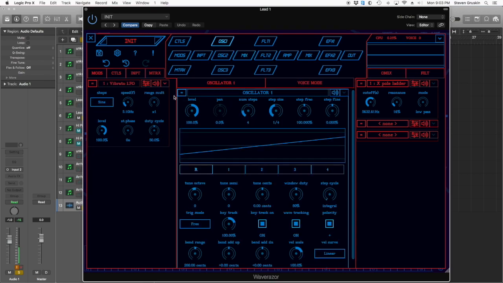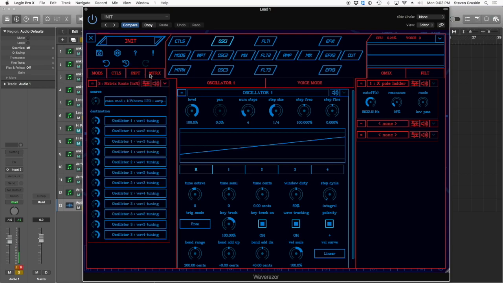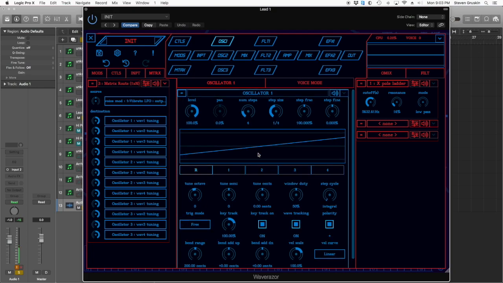In the oscillator window, you have a choice. You can see your mods, your controls, your input, or your matrix, which is kind of good because then anything in the matrix that applies to that oscillator shows up here. These are input columns, these are output columns. So anything from the matrix is controlling the oscillator, and the oscillator output is going into what's on the right, which in this case is this filter. So it's actually logical. If I play this and I change this, I can hear the change in the filter cutoff.